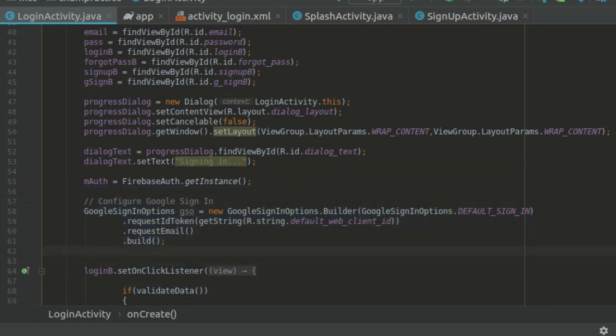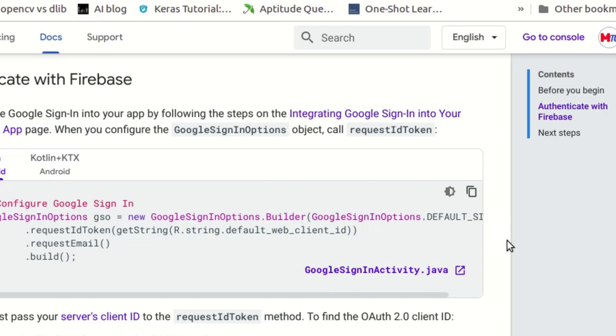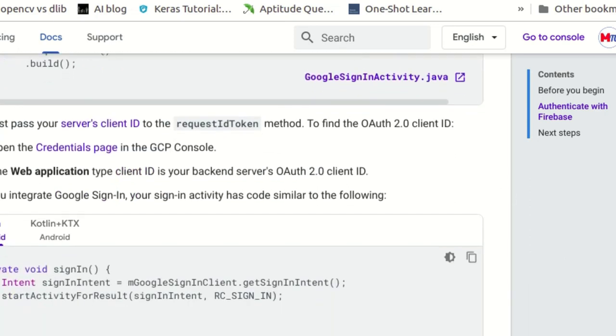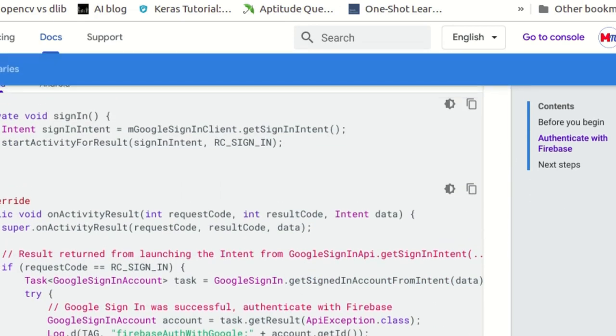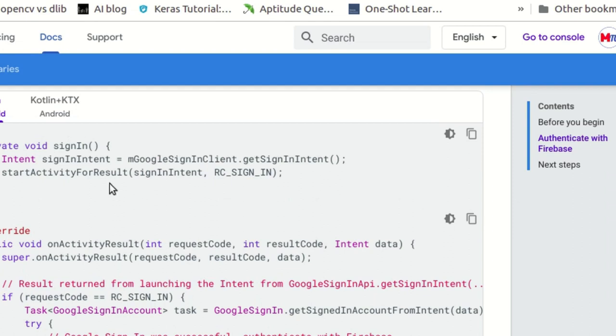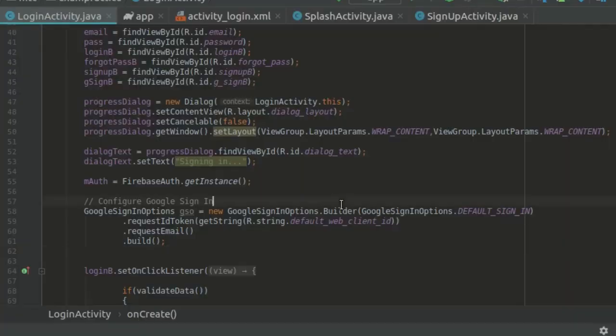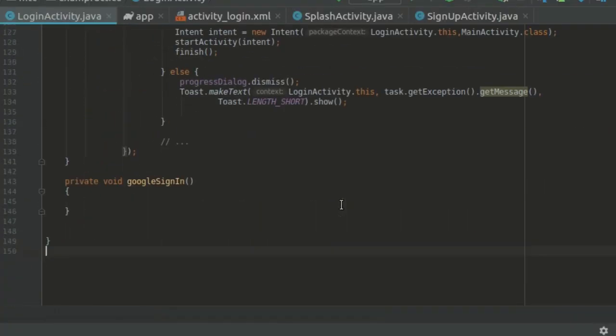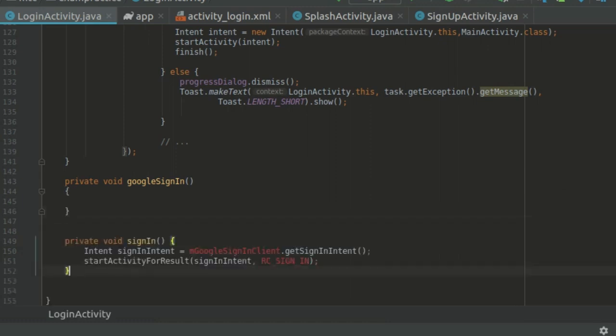Now come back to the documentation, come down here, copy this code. This is the sign in function. Copy this code and then go to the Android Studio. Here in last paste this. Sorry, I have copied only sign in.